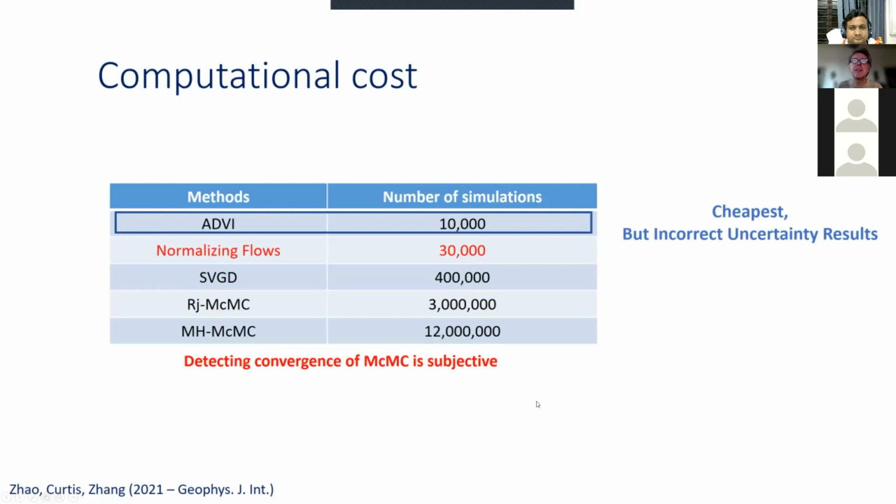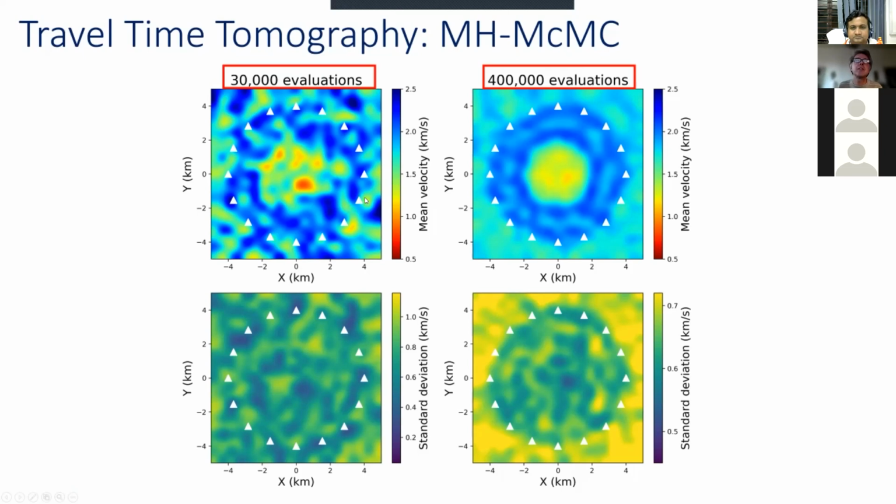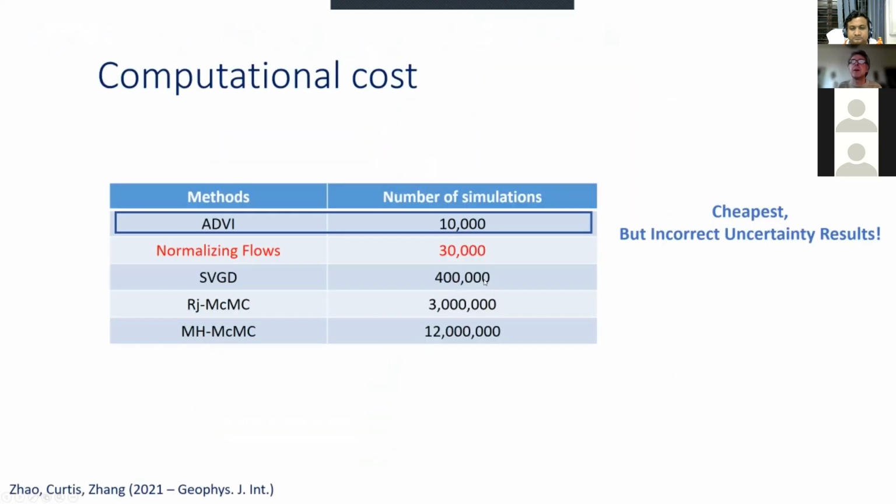So we took the Metropolis Hastings algorithm and gave it 30,000 evaluations on the left, 400,000 on the right. You can see for 30,000 evaluations, it has a hint of the low velocity region, that kind of splodge, but no information in the uncertainty. So that isn't working. Even after 400,000 evaluations, although it's got a mean structure that starts to look roughly correct, the uncertainty is still nowhere near what we're trying to find with the double halo. So this genuinely indicates that this isn't just a bias of us making these numbers from Monte Carlo too high. Two variational methods give the correct results, normalizing flows and SVGD, and they are significantly cheaper, by 1 or even 2 orders of magnitude, than Monte Carlo.